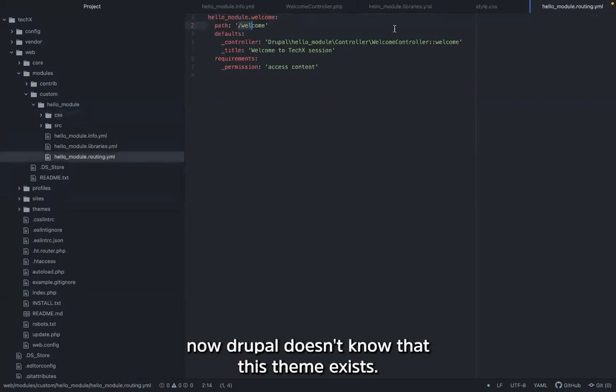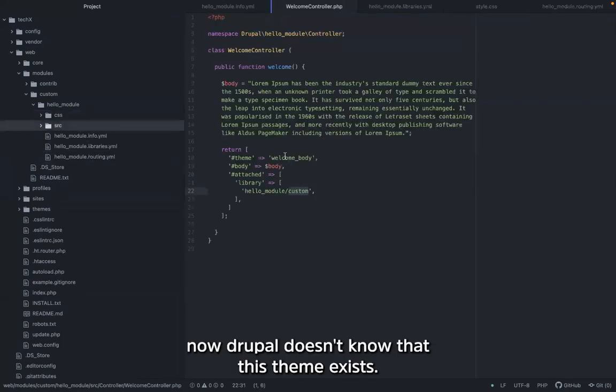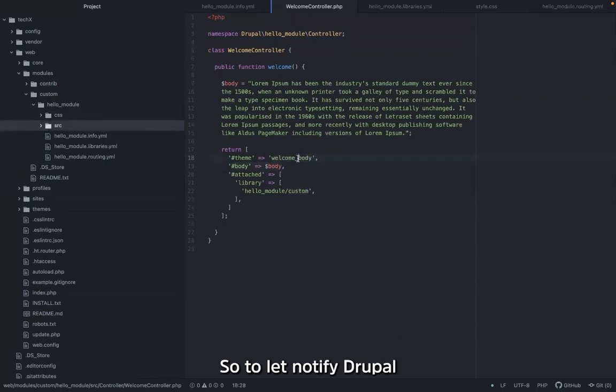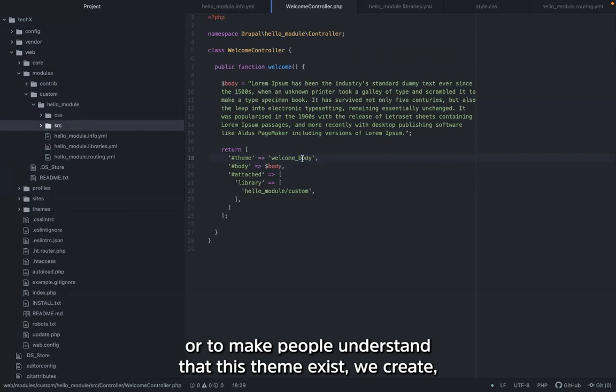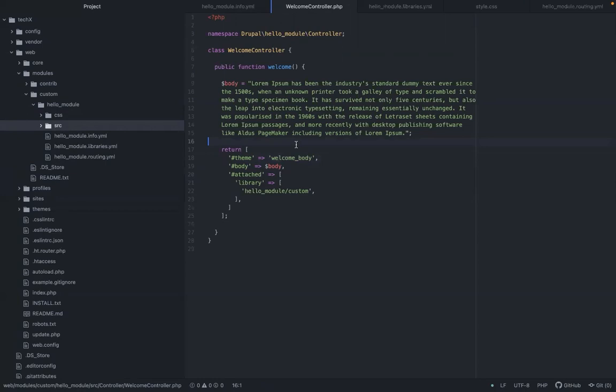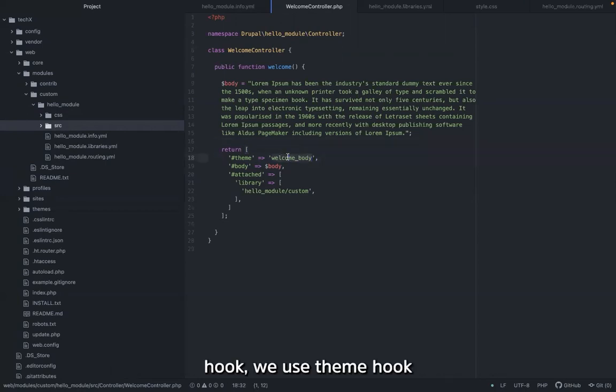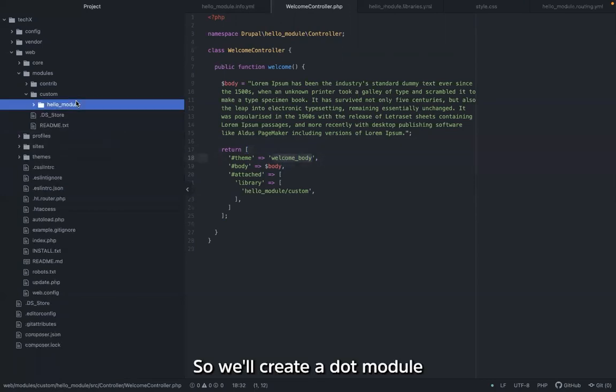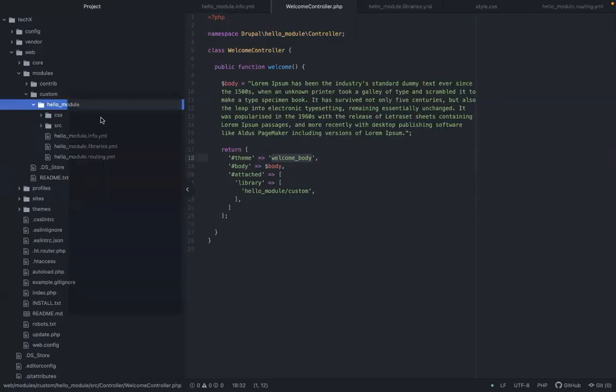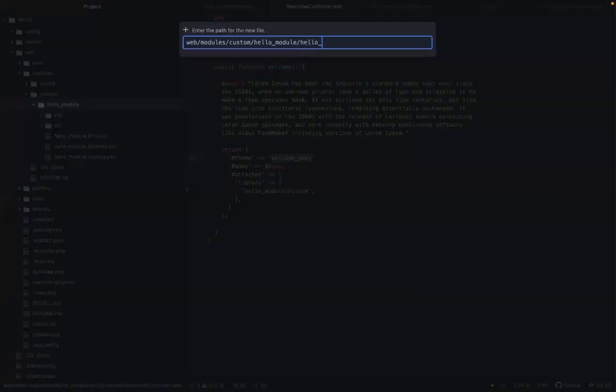Now Drupal doesn't know that this theme exists. So to notify Drupal, or to make Drupal understand that this theme exists, we use hook theme. Okay, we use a theme hook. So we'll create a dot module, so module dot module, right?